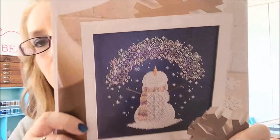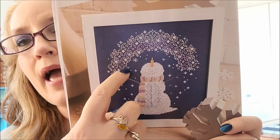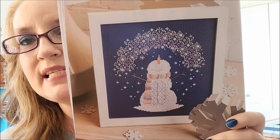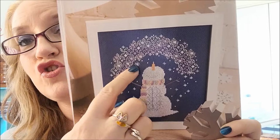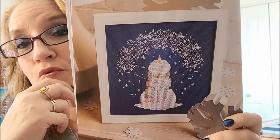And then the final one is this one. And again, I could do this. I have navy blue or midnight blue perforated paper. I love this so much. This is called Magical Snowflakes by Counting Puddles. You would have to carry the back stitch behind it. And I don't know that you would really see it because this is so amazing. That would take a minute to do that.